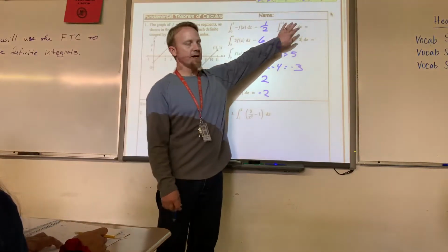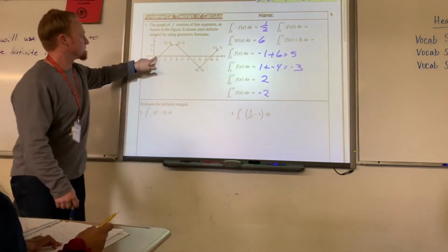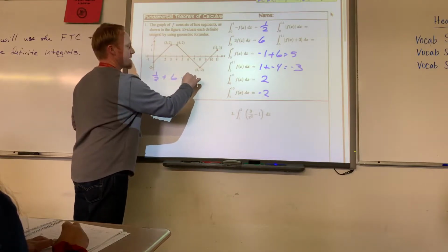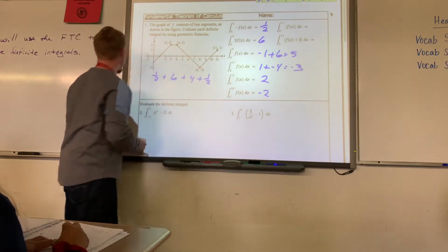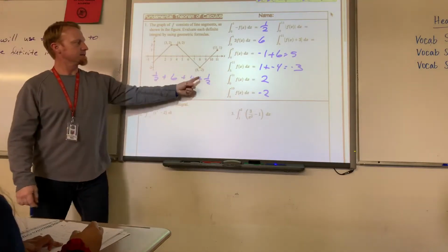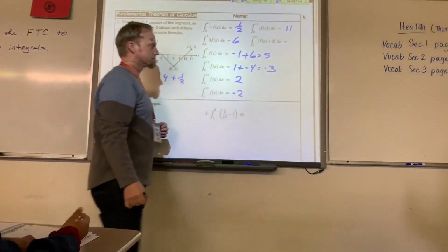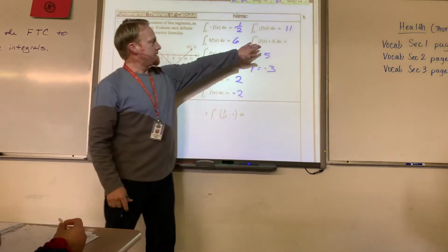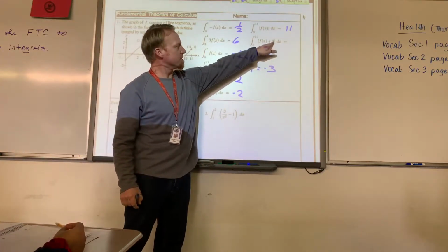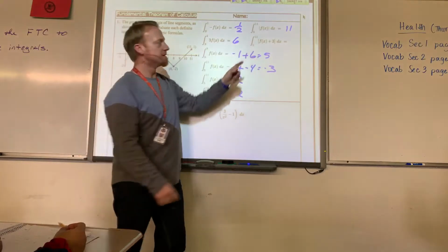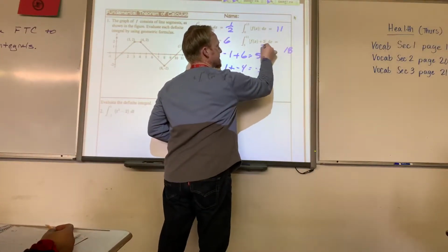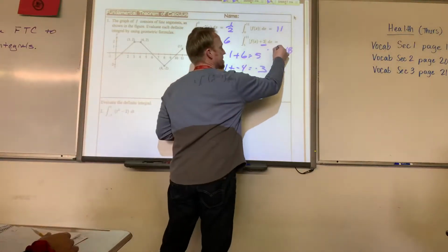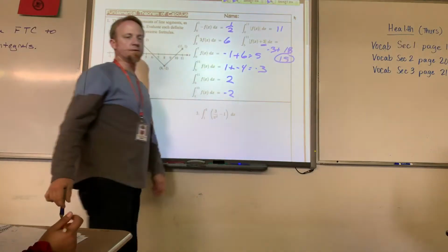Okay. What does the absolute value do? Everything's positive. So I have a positive 1/2. I have a positive 6. I have a positive 4. I have a positive 1/2. So 10, 11. All right. Then here, I'm going to start off with the 3 times 6 and get 18. So this is going to give me 18. I've already done 5 to 11, which was -3. So I end up with 15.